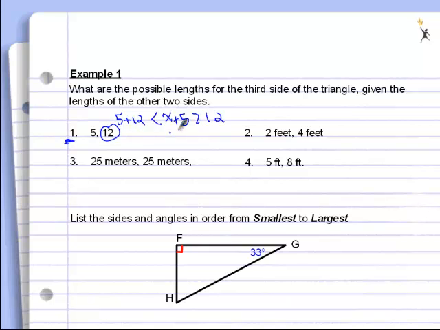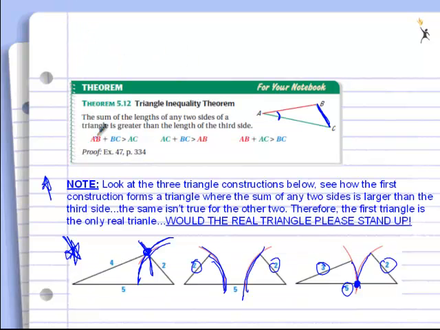So if 12 is the longest side, whatever x is plus 5 should be greater than 12. And if x is the longest side, then 5 plus 12 should be greater than that. So we can form two different inequalities based on that. We should be able to say that x plus 5 is greater than 12, or that 12 plus 5 is greater than x. And you might say, well, why don't we say x plus 12 is greater than 5? Well, because 12 is already greater than 5, and so anything you add to 12 is going to be greater than 5. You can take these three inequalities and just substitute the numbers in. We know that one side is x, one side is 5, and one side is 12, and you can just plug them in.